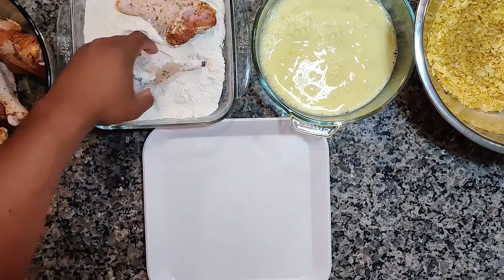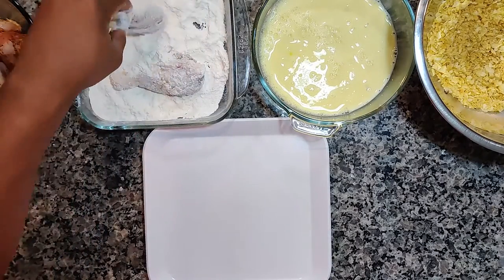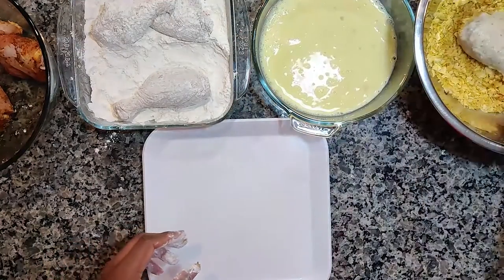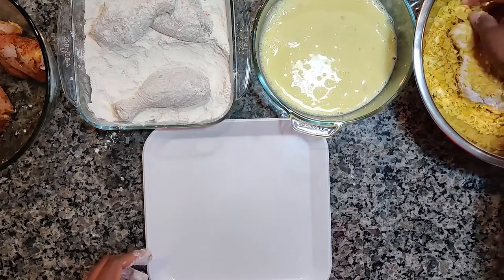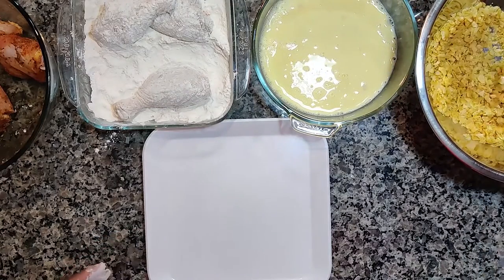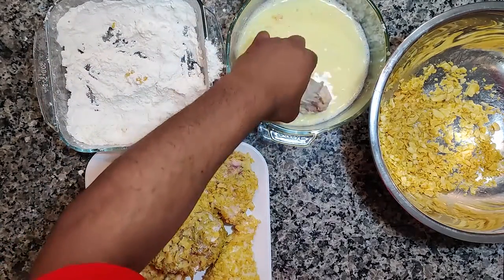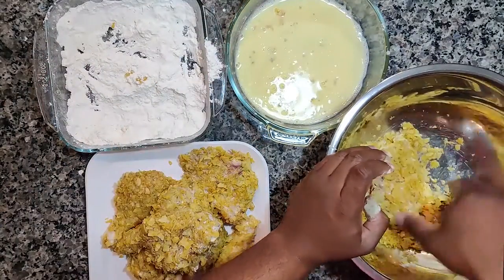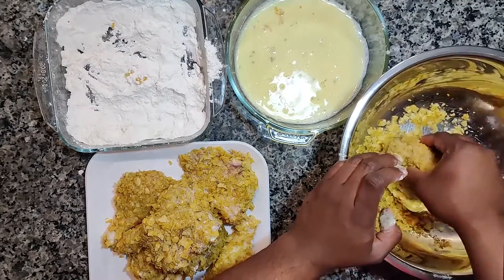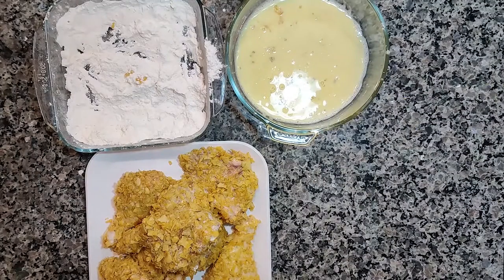So we'll take the chicken. We'll go ahead and dip those in flour. And we're going to go ahead and dredge those in the egg and milk mixture. Dip them in the chips. And that's all to it, folks. Okay. Again, we're going to go from the flour to the egg and milk mixture, and that's gonna make the chips stick. All right, go ahead and dip them in the chips, and that's it.